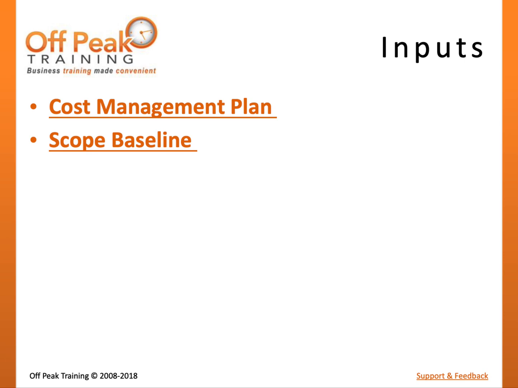Since we will be estimating the cost of work, the scope baseline will be an input. This includes the scope statement, which describes the project work, as well as the WBS and the WBS dictionary, which describe the work packages. Most estimating will be done at the individual activity level. Therefore, the project schedule is also an input. The project schedule provides information on the individual schedule activities, as well as the estimated durations and resource requirements, which may affect cost estimation.